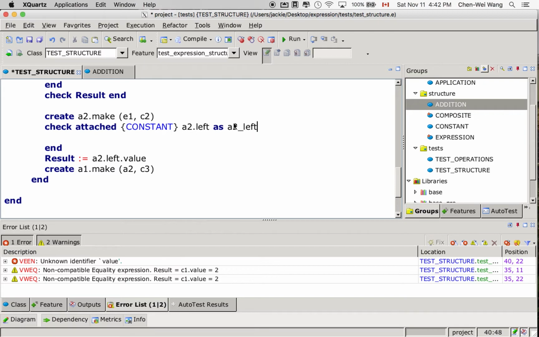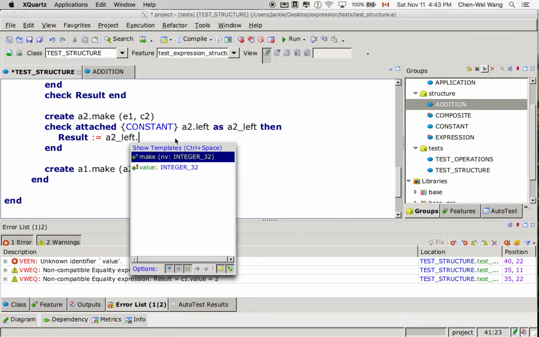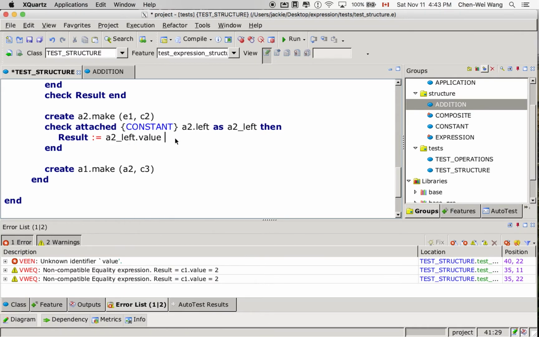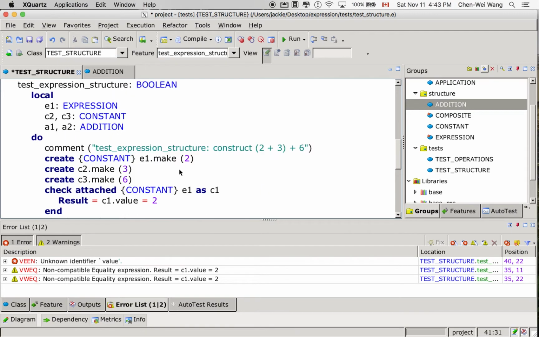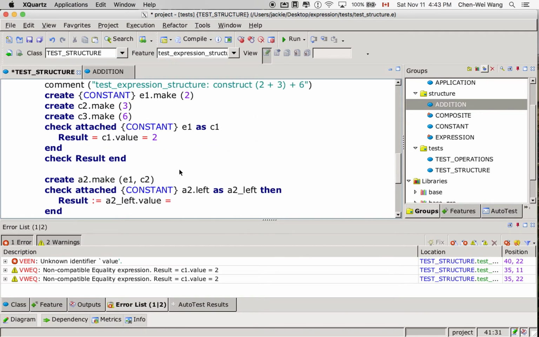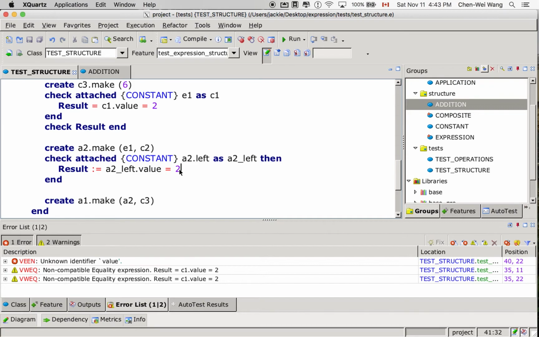How about just that? It's a constant. So the left-hand side must be a constant. Now we can say A2 left dot value over here is equal to, in this case, 2. That's a constant over there.